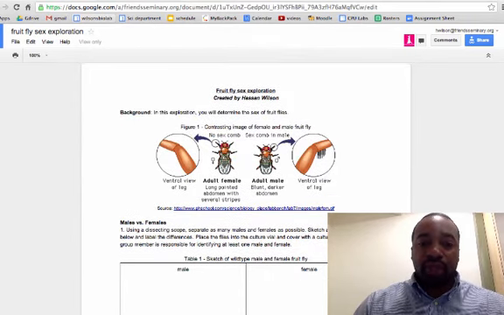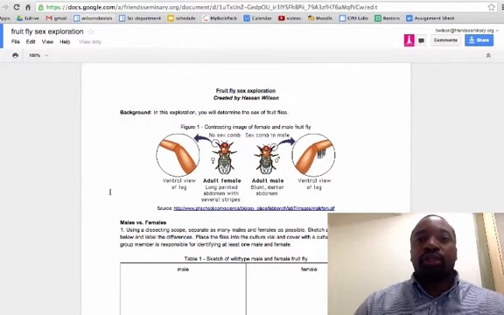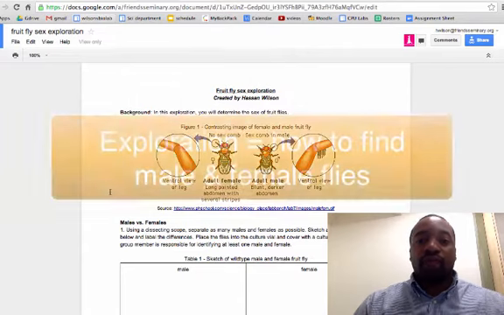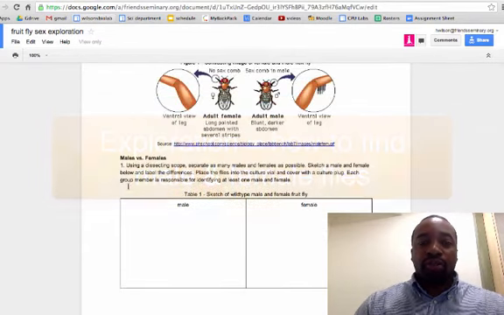You see a copy of the document here. You don't necessarily have to use this, you can draw it on a piece of paper. But what you're going to do is determine the sex of fruit flies. In the second lab, we're going to find out whether a trait is autosomal or sex-linked, but in order to do that, we need to be able to identify male versus female flies. So you're going to have some flies, and you're going to look at them under the microscope, and as you read the background information right under, you can draw your picture here.